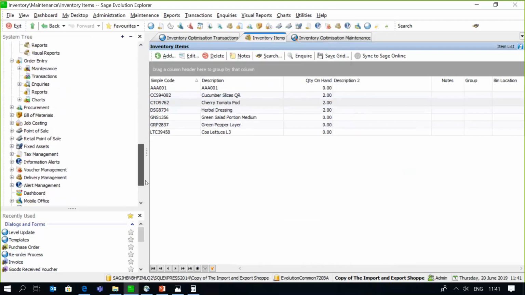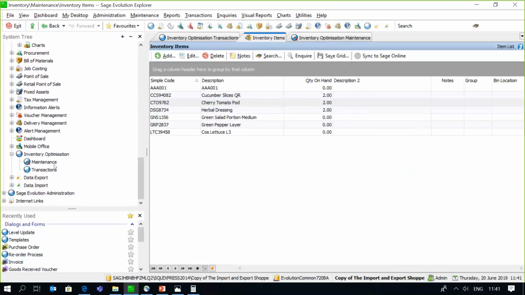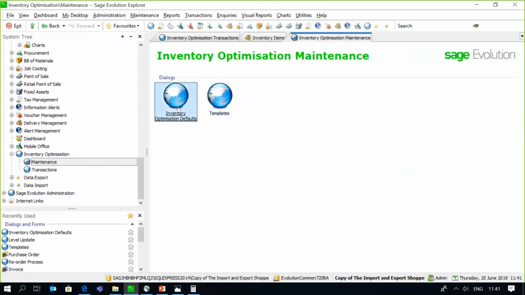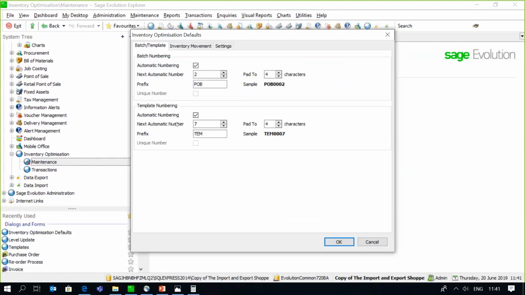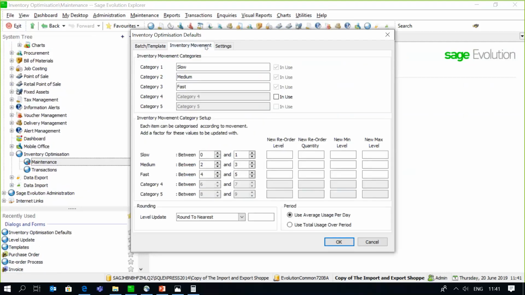Just in regards to inventory optimization and the defaults, we'll set up our numbering, inventory movement specifically for your level updates to ensure that you get the right consistency and you are going to be updating your new levels correctly based on your average usage per day or the total usage over a specific period. And obviously I can round that up if I need to, round down or round to the nearest unit.